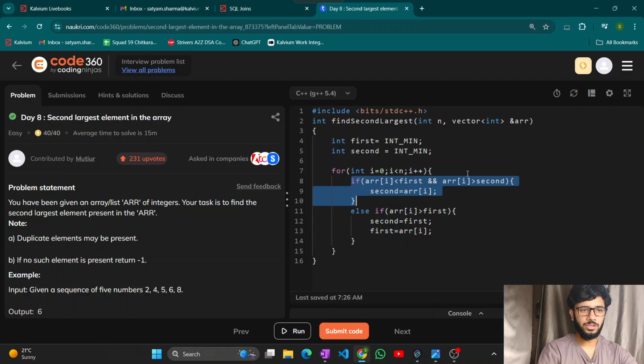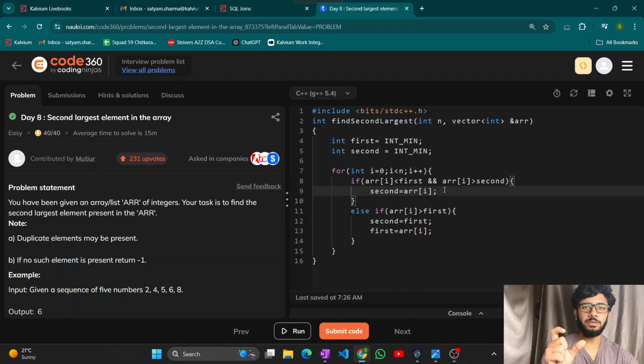So what will be happening here is, if I have to iterate in this, first of all, this condition is to check if we have a number which is smaller than our greatest number and greater than our previous second greatest number, then we will update it. Otherwise, in the else condition, if we get a number which is greater than our first number, it means the number which we thought was greatest will be becoming our second greatest, and the new number is our greatest number. So that's how we will update both of the values.